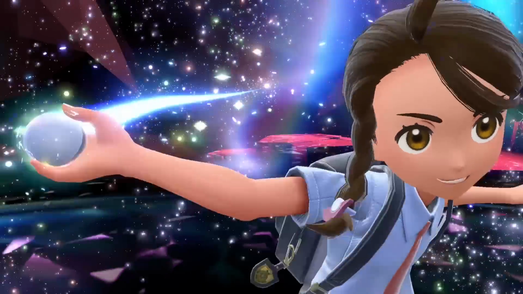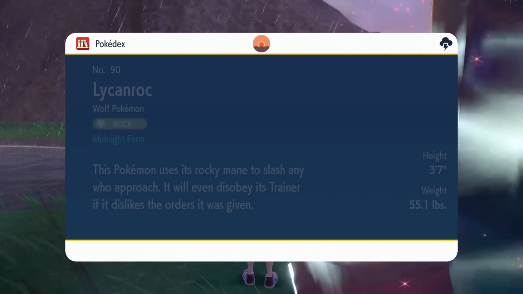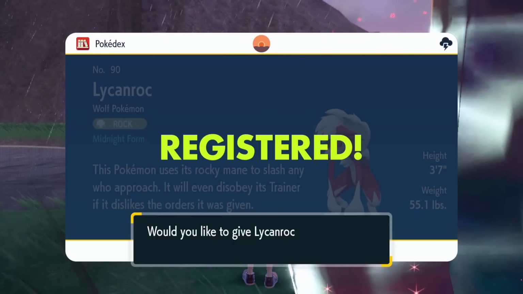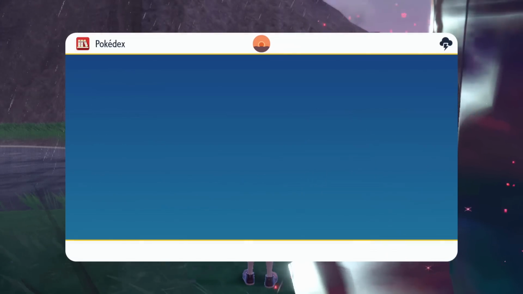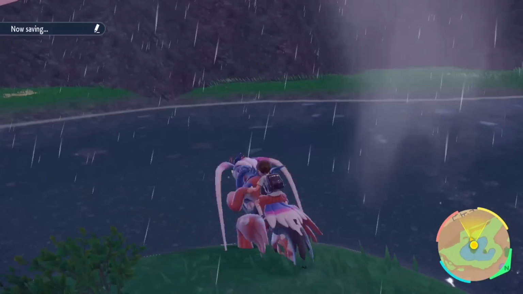Wow, we only have to catch one more. Okay, hopefully we get something crazy. All right, team members, that's a Lycanroc added to the team. A final Pokemon is still needed, so let's add that dex entry. Oh, wow. I didn't know we needed that. Nice. And let's go look for some more.